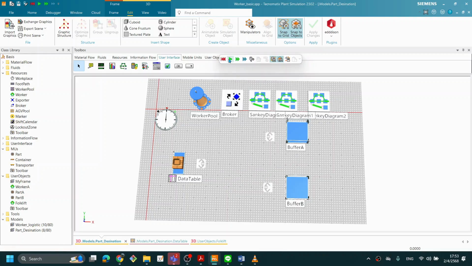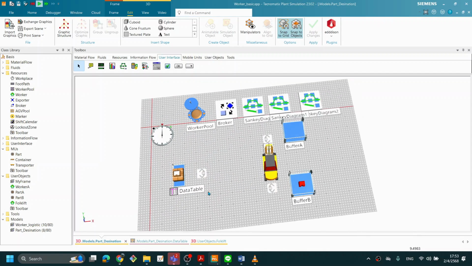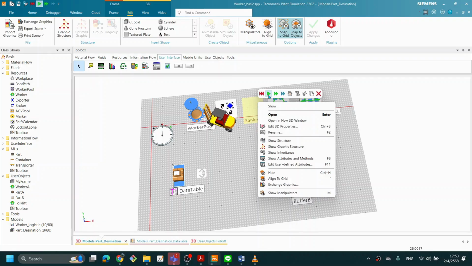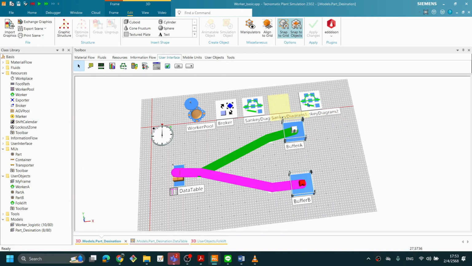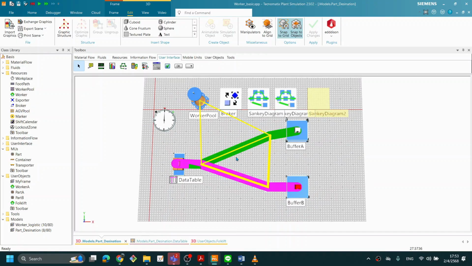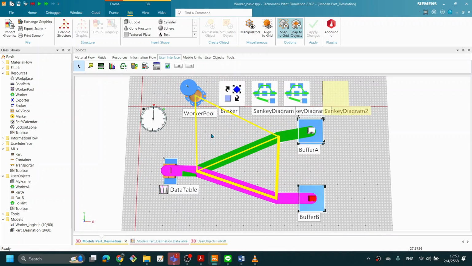Okay, I need to show here. This part B, right? It's a forklift, right? Go B, buffer A, buffer B, and sort, right? And go back to the worker pool, right? Back to the worker pool.